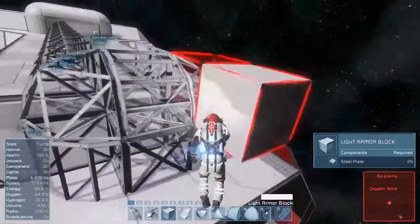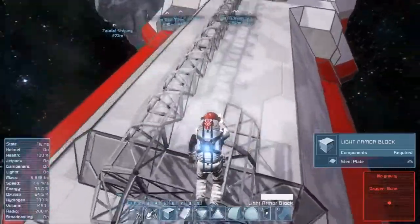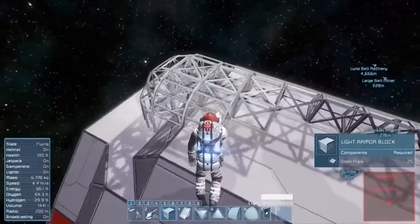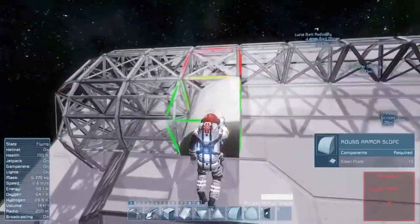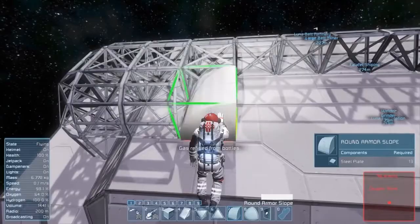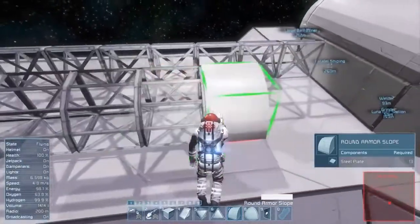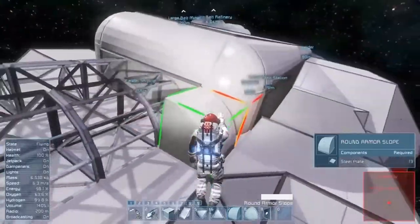Okay, and then we'll go ahead and do that one right there. Then we'll just fill in this inside like this. I'm probably not going to remove any of the inside on that right there. So we'll just do these guys like this all the way back over here. And yeah, let me go ahead and weld this sucker up and see how it looks. I think this is going to look really, really cool.